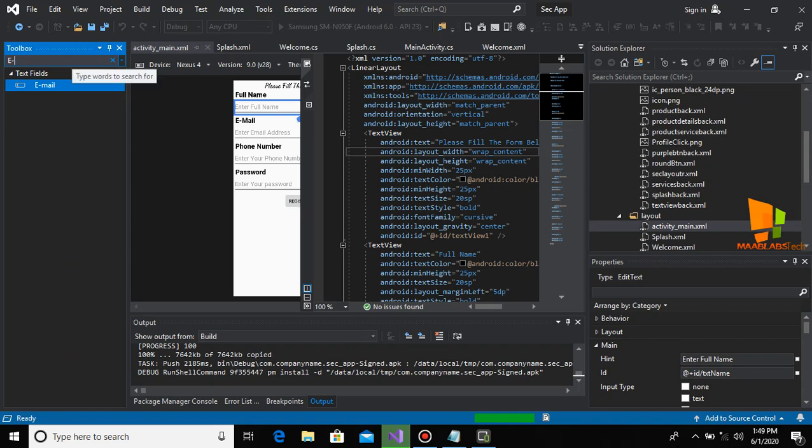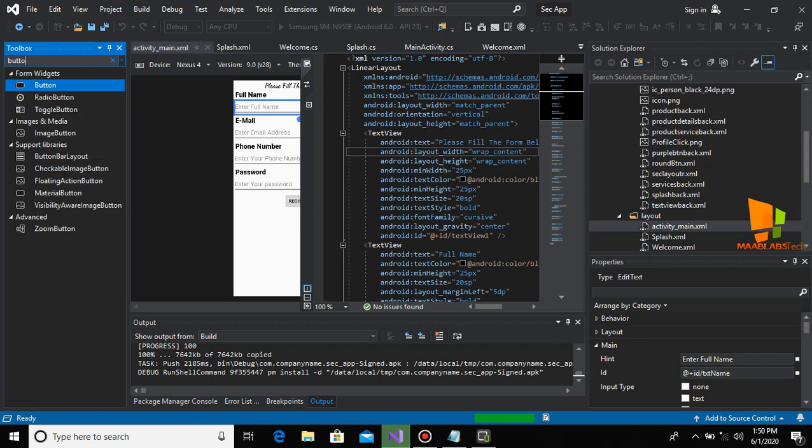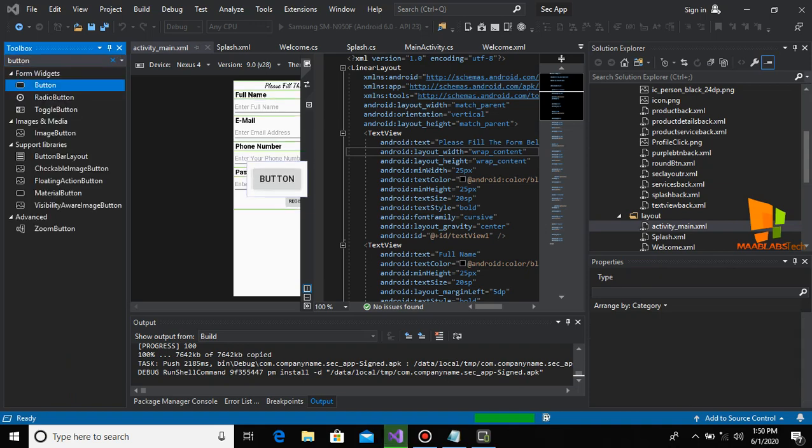Phone, you put it here, then password, then a button, you drag it anywhere on the phone.